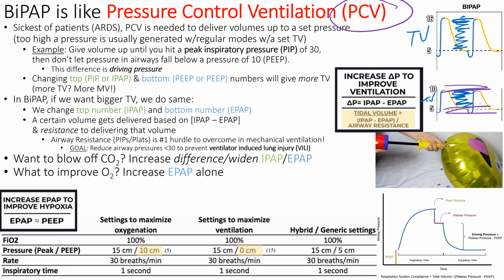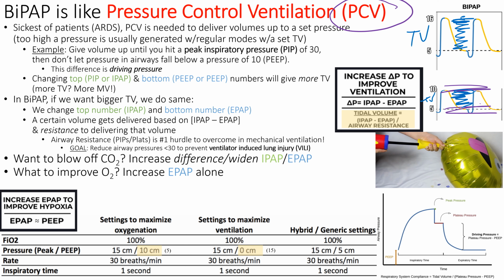But for someone with really high CO2s, we can throw them on BiPAP and try to blow off CO2, right? If they say, RTs, oh, no problem, I got you, fam, I'm going to go ahead and do 12 over 5. Or let's say they do 10 over 5. That's only a 5 difference. We should really be doing 16 over 8 or 16 over 6. That's a difference of 10. That's really going to help blow off my CO2.